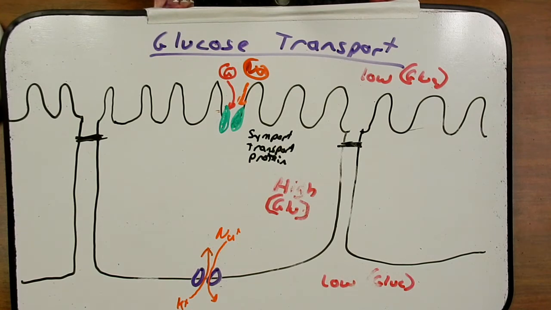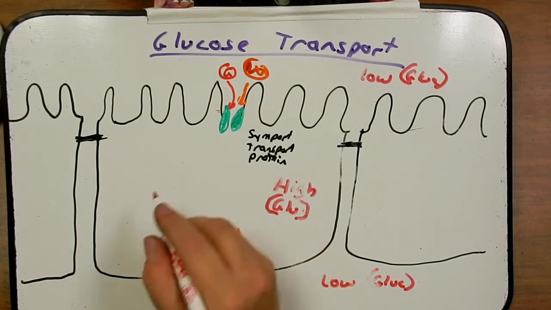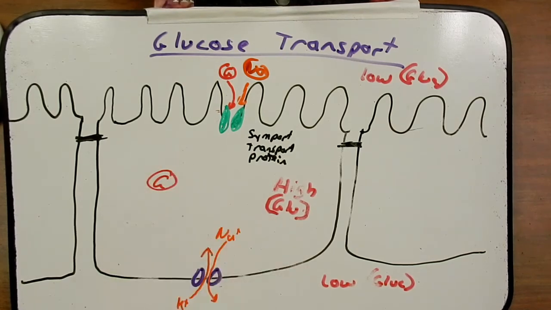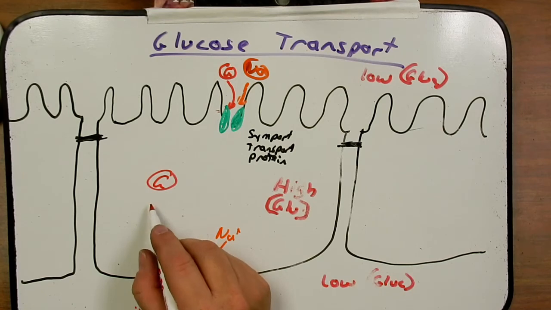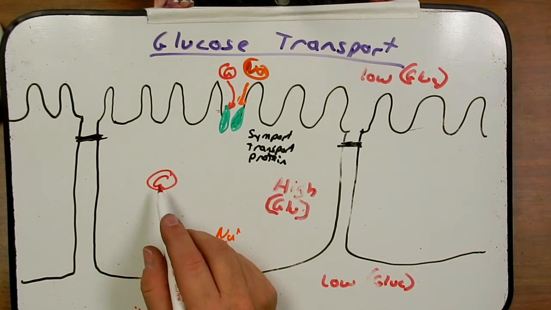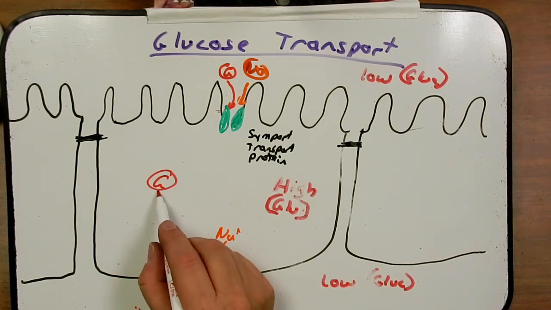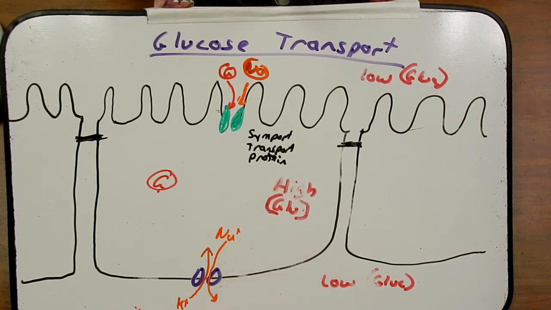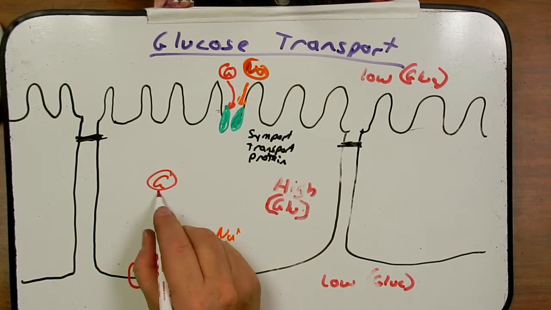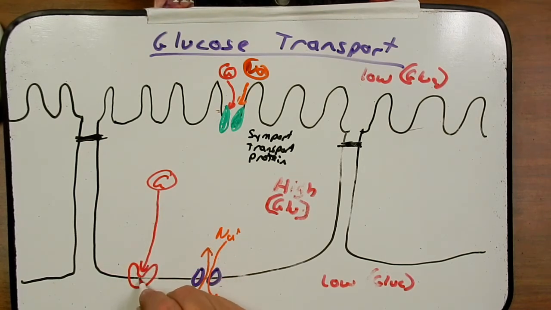So now we have high concentrations of glucose. Now we have to get rid of it because we don't want high concentration of glucose in the cell. But we really want to get it down here into the circulatory system so it can go to different tissues and provide energy. So we're going to go from a high to a low concentration. So in this case, we're going to be able to take advantage of a passive transport protein, where glucose will bind here, change the conformation, and then come back out over here.